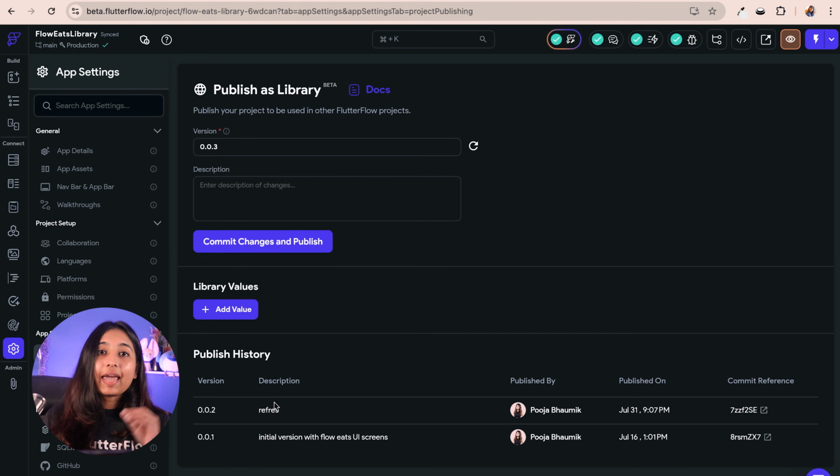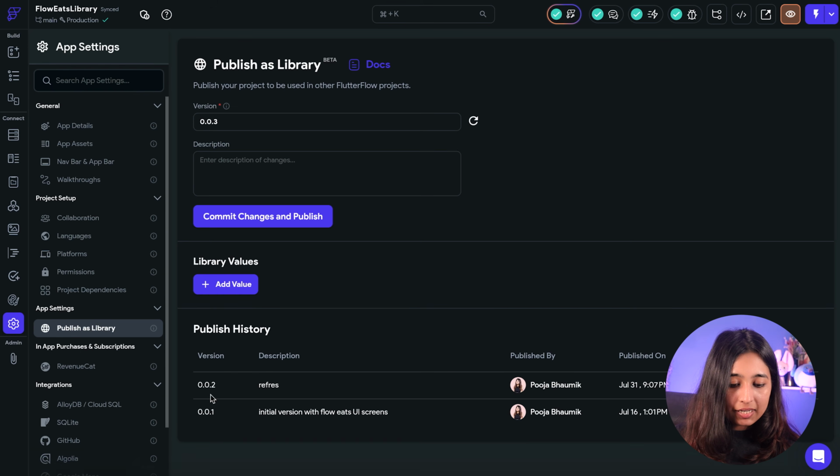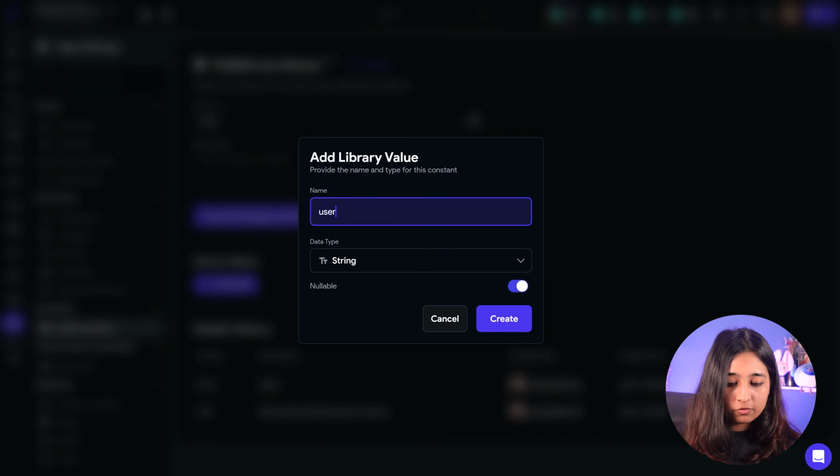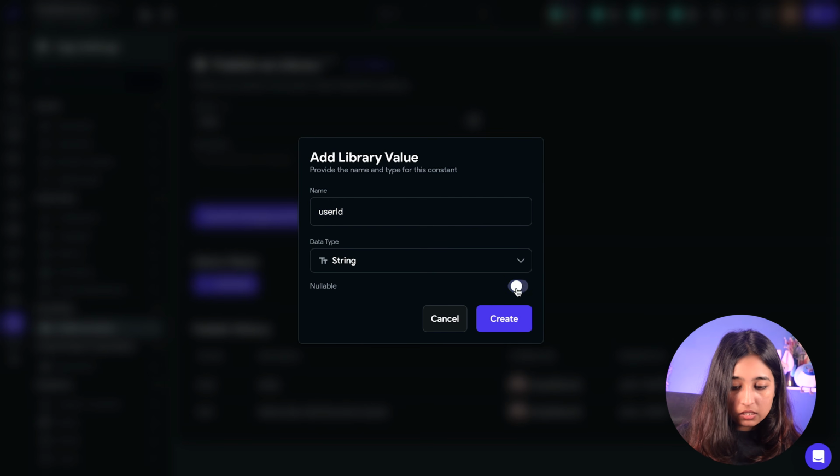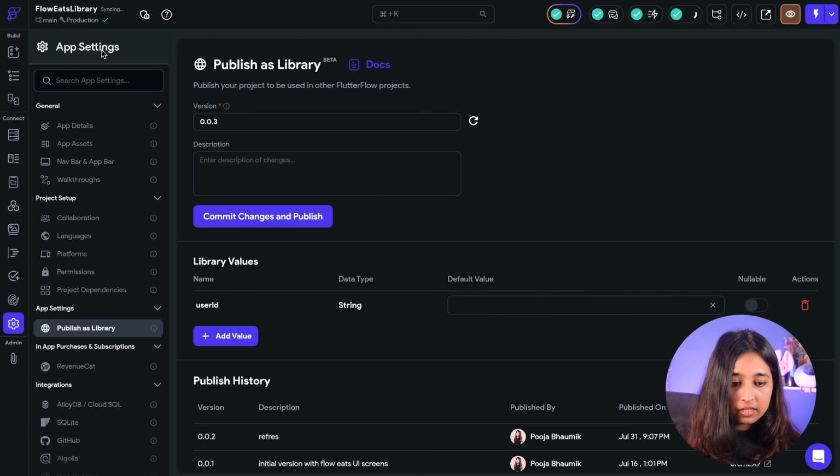They are used anywhere in the same library project, but the value is provided by the parent project when it imports this library. For example, I can add a simple library value for the Flow Eats one, and I can call it user ID. This is a string, this is non-nullable, and this is part of the Flow Eats library.